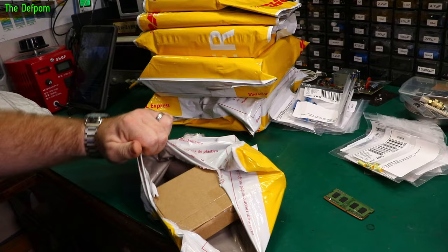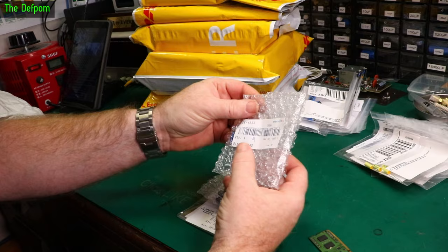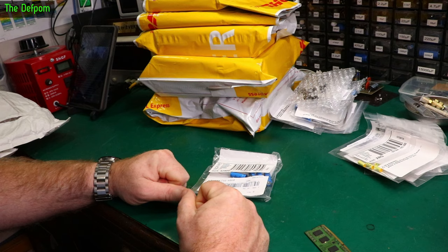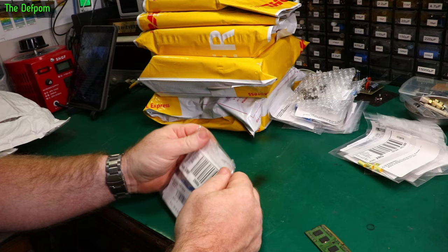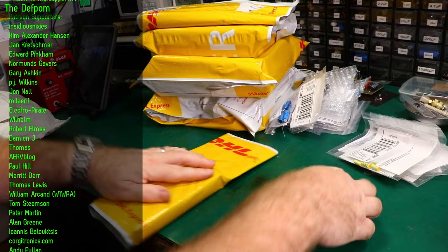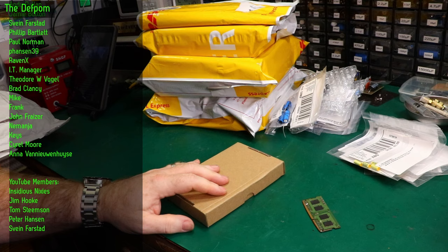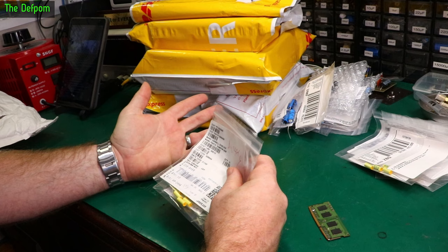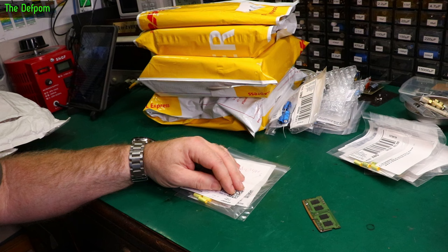More actual electrolytics — 33 microfarad, 25 volt, I think it is. 16 volt, 20 microfarad. I should have like a bingo — you think of a value and a voltage, and if it comes up in your bingo, put it in the comments. This is 450 volt, 4.7 microfarad — another high voltage cap. It's a capacitor bag and it's all individually packaged. I don't know why. They could have just sent the whole lot in one go. In fact, I've got free shipping on this because I ordered so much — about 500 bucks worth of capacitors — and I've still got more coming.